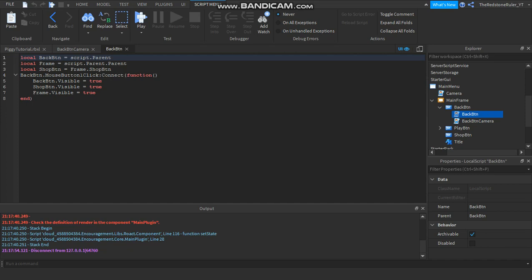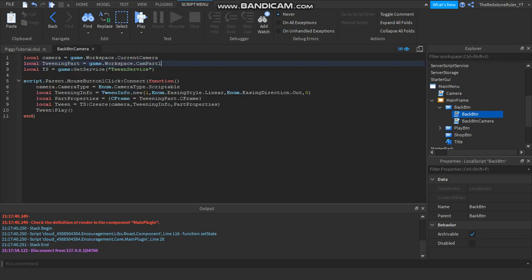Local back button dot visible is going to be equal to true. Maybe. Okay, so I set back button dot visible false, but this is weird.